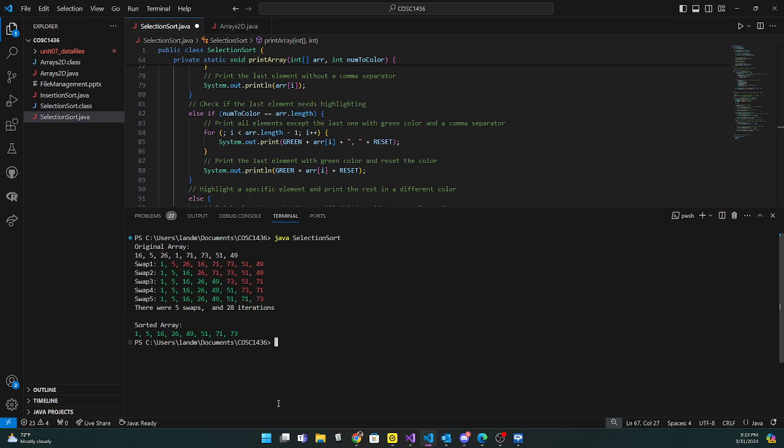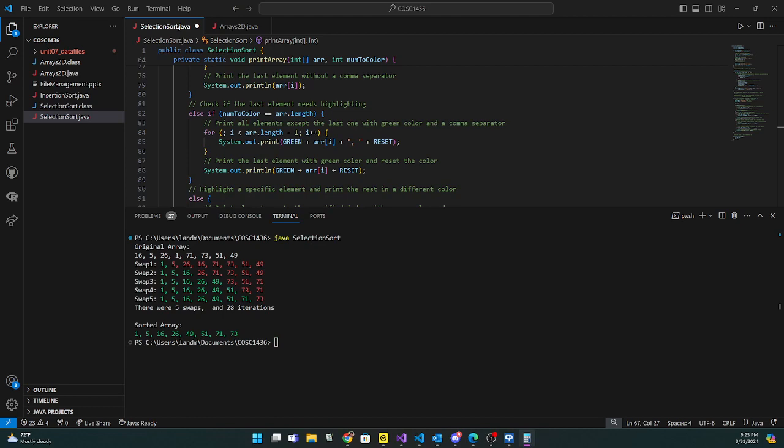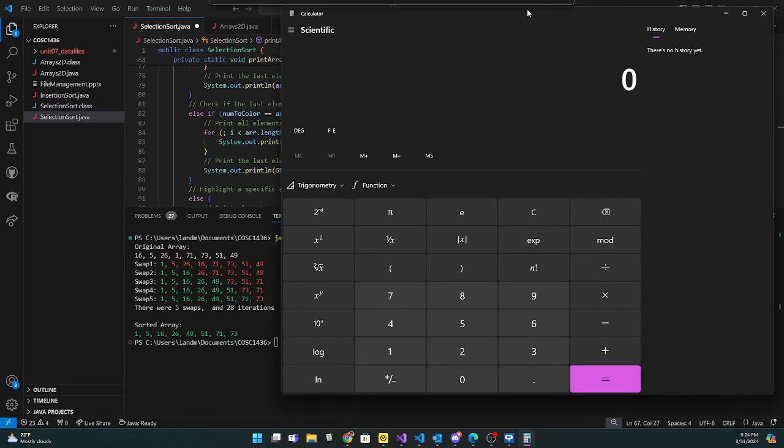All right, so what you're seeing is an 8-element array, and this is n squared on the algorithmic efficiency. But when it says 28 passes, I'm going to jump in here and show you what we're actually looking at. The first time we pass through this array, we set the original index as min. We're going to swap there if we find anything smaller. And so you're actually going through 7 elements of the array. You're going to have 7 plus 6 plus 5 plus 4 plus 3 plus 2 plus 1. That's why you have 28 passes of the array.